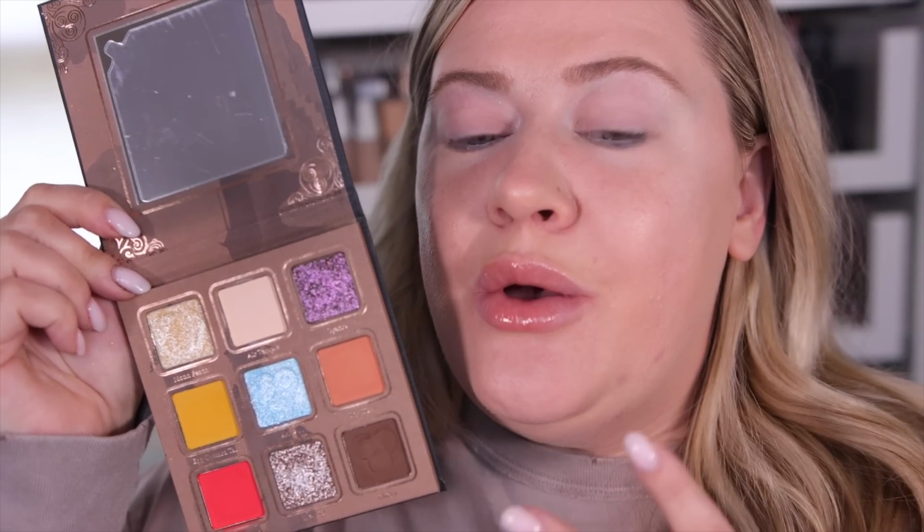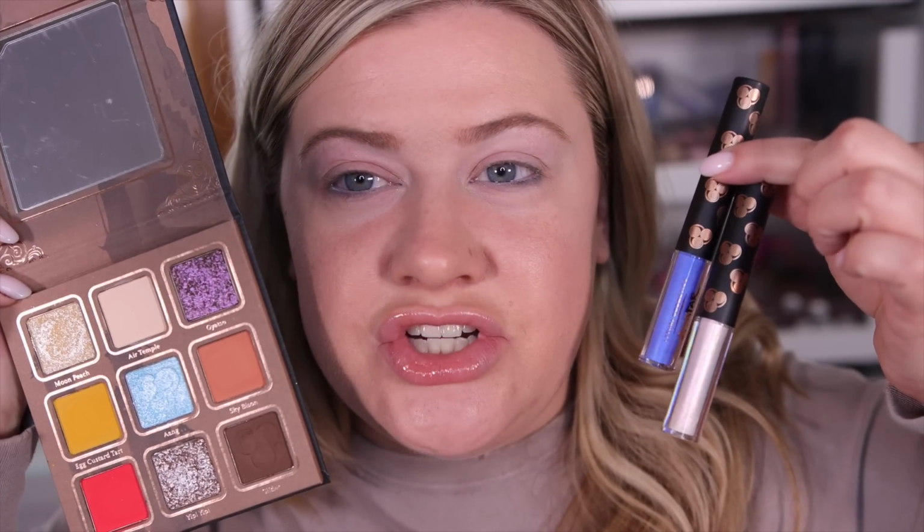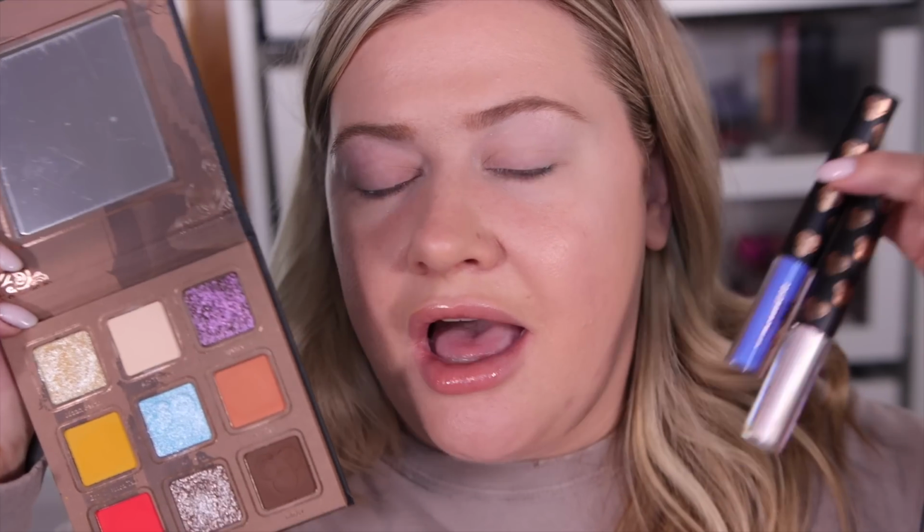Next palette we're going to play with is the Air palette, and I do feel like this one has a little bit more of a unique color story. It's not fully monochromatic. I feel like it's a little more challenging with these different shades. And I was thinking maybe for this look I can try something with the eyeliners. I'm not big on liquid liners, so I won't be using them for all my looks, but I wanted to incorporate it with something, so I thought maybe this would be the palette to try it with.